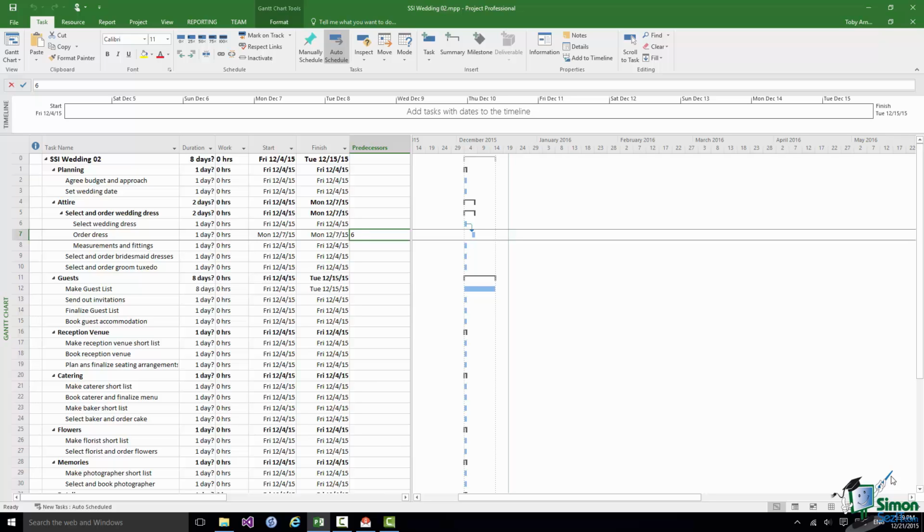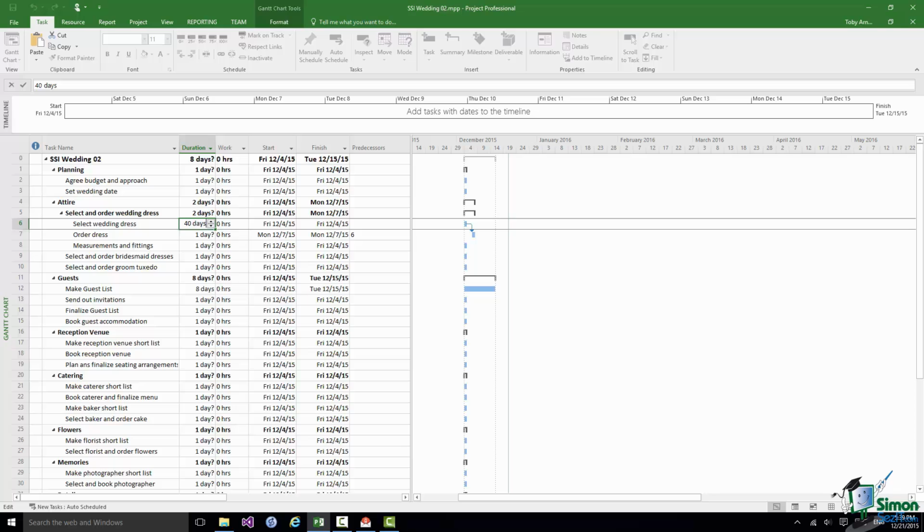So in terms of weekday working days, I appreciate that somebody wouldn't be planning a wedding purely on the basis of weekday working, but let's work on that basis for the moment. Let's call it 8 weeks, let's call it 40 days. So if I click in the select wedding dress task, go to the duration, I'm going to delete what's there already and replace it with 40 days.